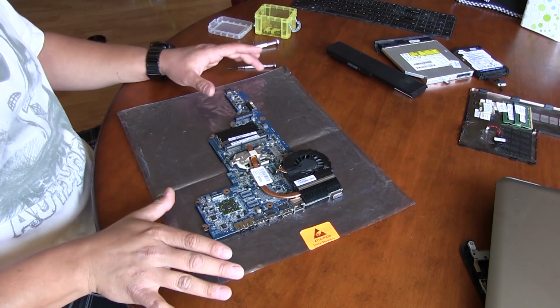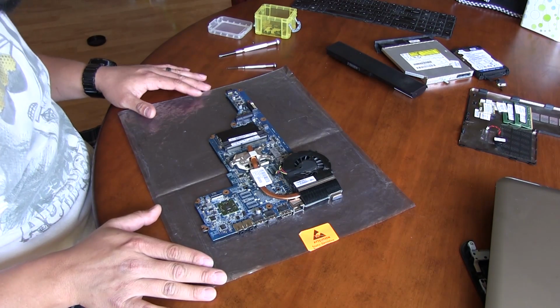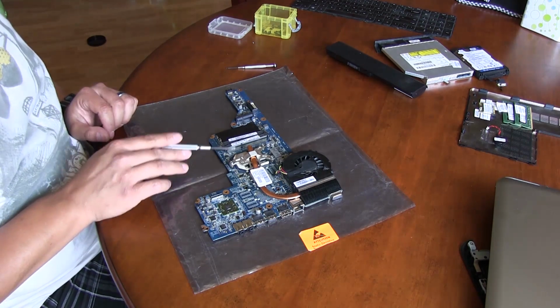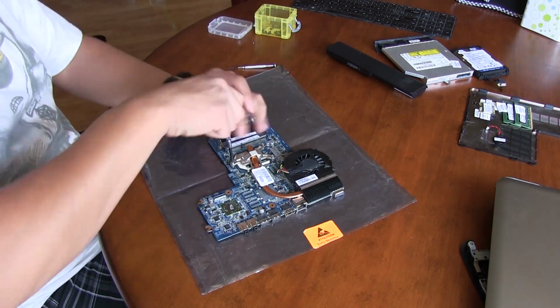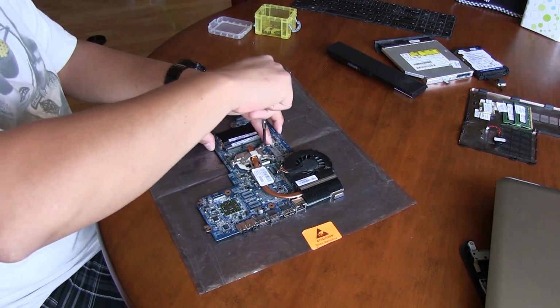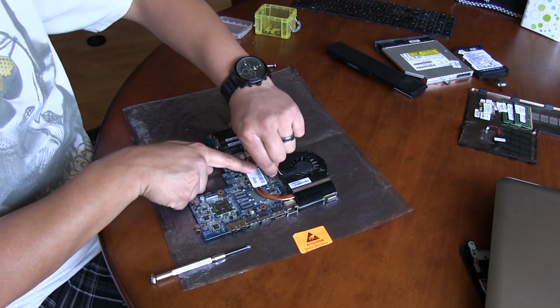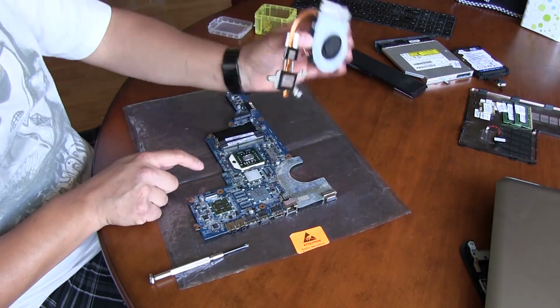Okay, so now we've got the motherboard, and I just set it on top of this anti-static bag because I don't want to accidentally zap it. We have to remove a few things as well. We've got to remove the heatsink, and that's just held on with these three screws here, so that will just come right out. There's one little connector here for the fan, so just pull that off. And once those screws are loose, this will just come right off.